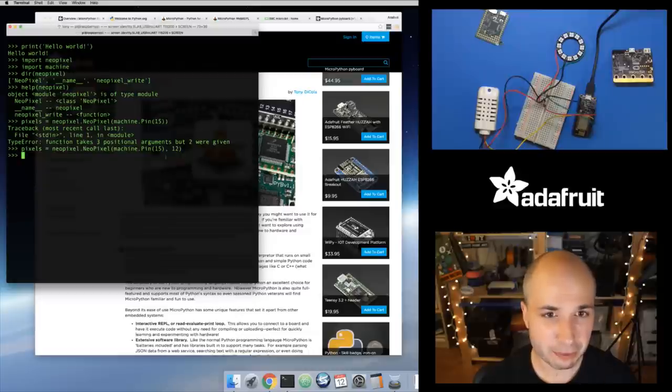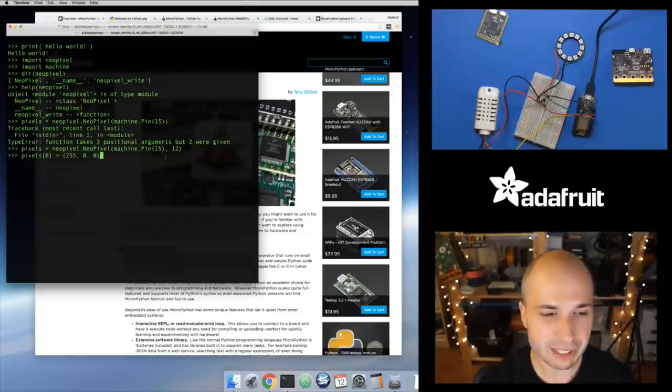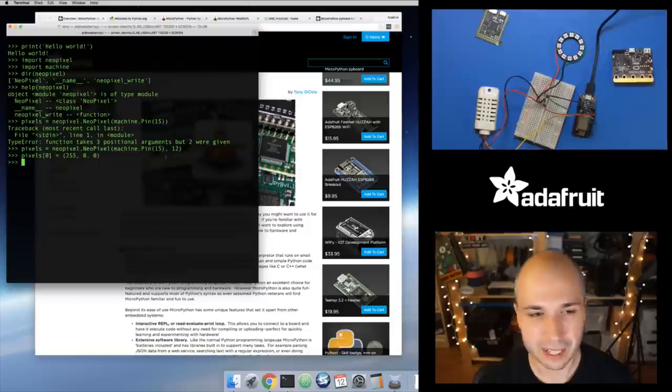And now to light these things up. If you've lit NeoPixels with Arduino, it's pretty easy. The NeoPixel library is excellent. It makes it really straightforward, but not as easy as this. You've got just an array, basically, you can access any of these 12 pixels. So pixel 0 equals, and you pass in a tuple, 3 values, the red, green, blue values. So let's say red is 255, green is 0, blue is 0. You don't have to mess with manipulating colors and bytes and things, just set the components. Again, very expressive, easy to understand. You don't have to learn all these details about types of objects and stuff.